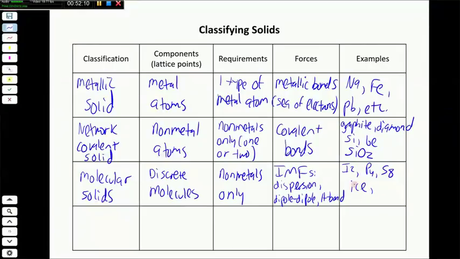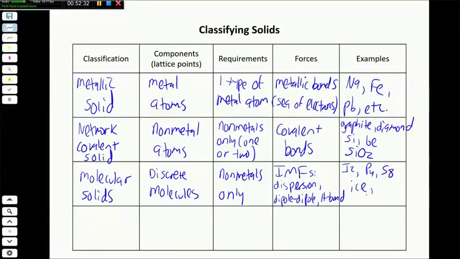So in solid water, which is ice, you have H2O molecules with hydrogen bonding between them, and you have these regular repeating hexagonal water units going over and over again through the ice structure. It's those hydrogen bonds that hold it together. So those are molecular solids. We didn't talk a lot about structural details of those, but you should be able to recognize what they are and some of their features.